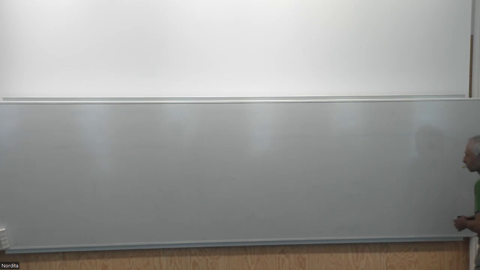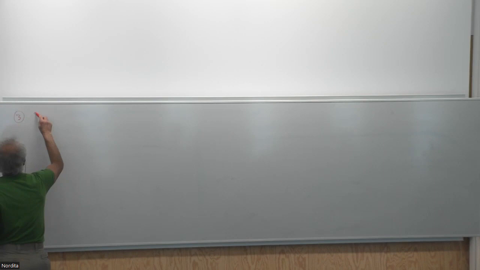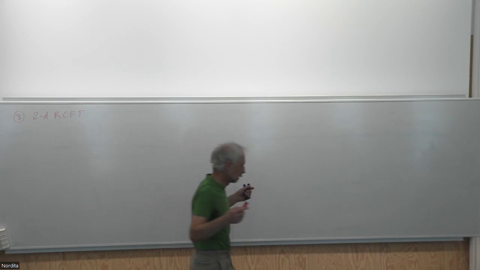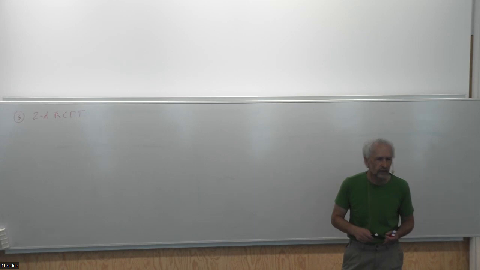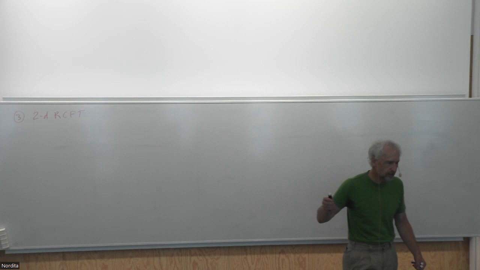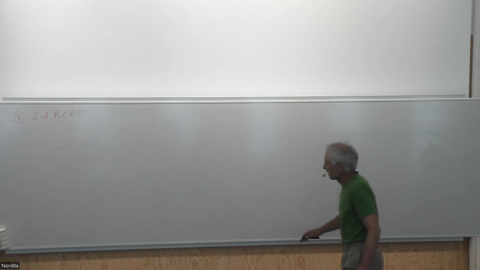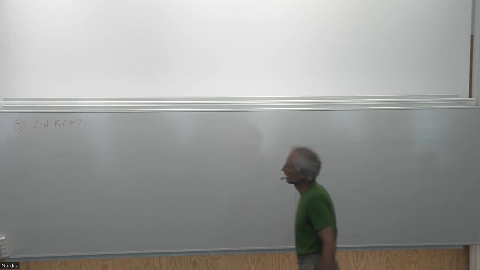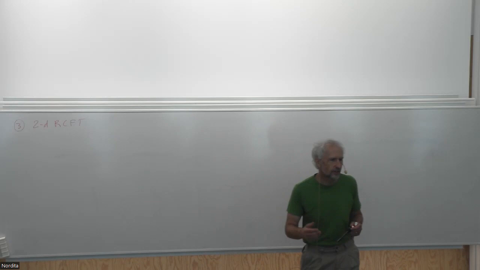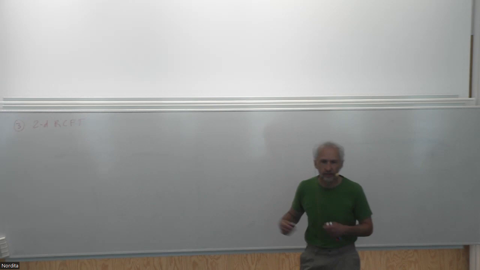So, part three, two-dimensional rational conformal field theory. I will try to give you a definition in quotation marks, which of course will suppress a lot of things. And also I would claim that this is my definition. I'm not sure whether there is a universally accepted definition, but in any case, there's one point I want to emphasize, and this is that there are two variants, namely chiral conformal field theory and full conformal field theory, and I will try to say a little bit about that.